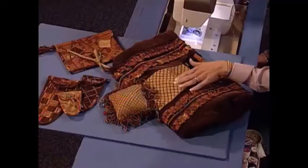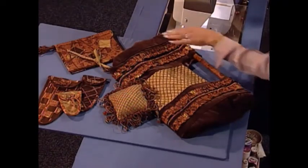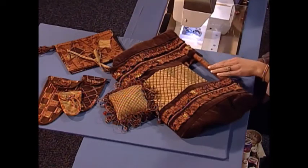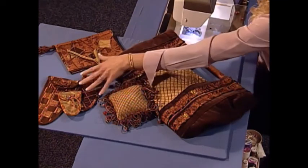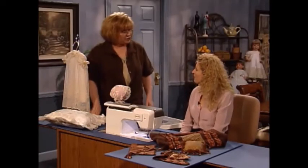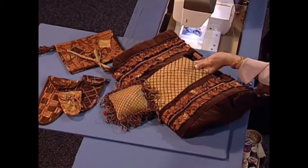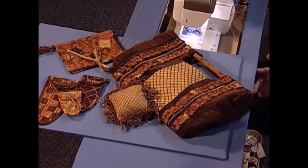Well, here we have several different items that have been made with the serger, and we have a book cover, several different scissor cases, a pin cushion, and a bag that you could carry all of these items into a club or a class meeting. And any sewing friend would love to get any of those little scissor cases. And you did the lace. Was that the lace on the serger there? Yep, this is the lace that we made on the serger using the chain stitch on the machine.